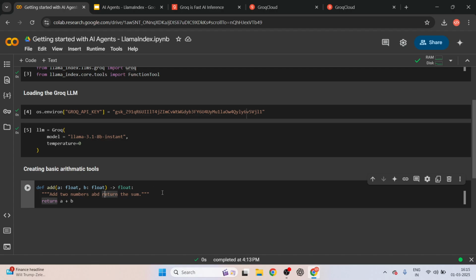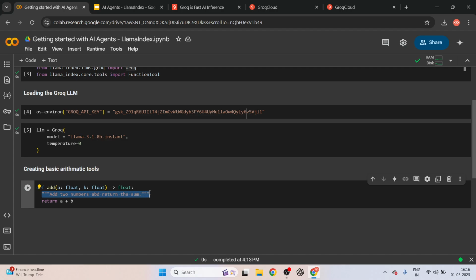Usually when we write functions in Python, we don't mention what the data type of the parameter is, or what the output is going to be. First, let's understand what we have done here. So add is the function, and a and b are the parameters this function is going to take. Now, this float represents that the input parameter a is going to be a data type of float, and b is also going to be a data type of float. And the output that you're going to get from this function is going to be a float. So that's what you represent by this.